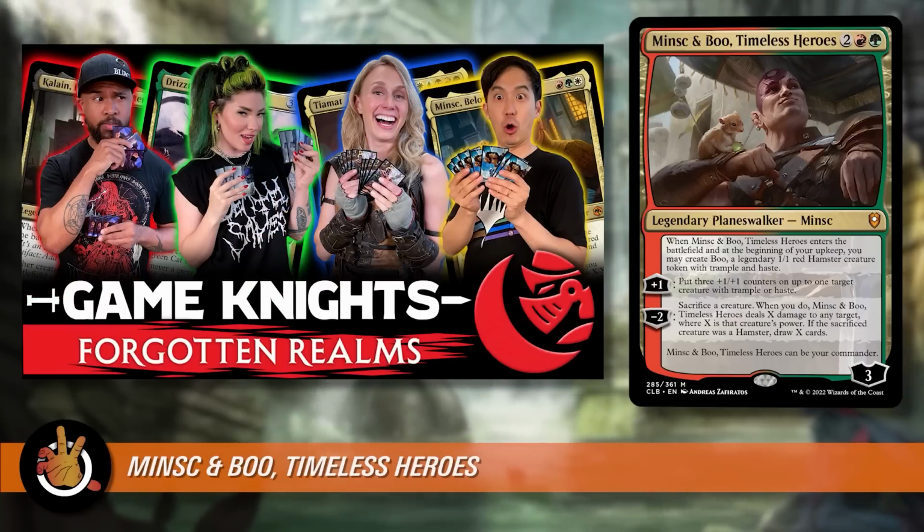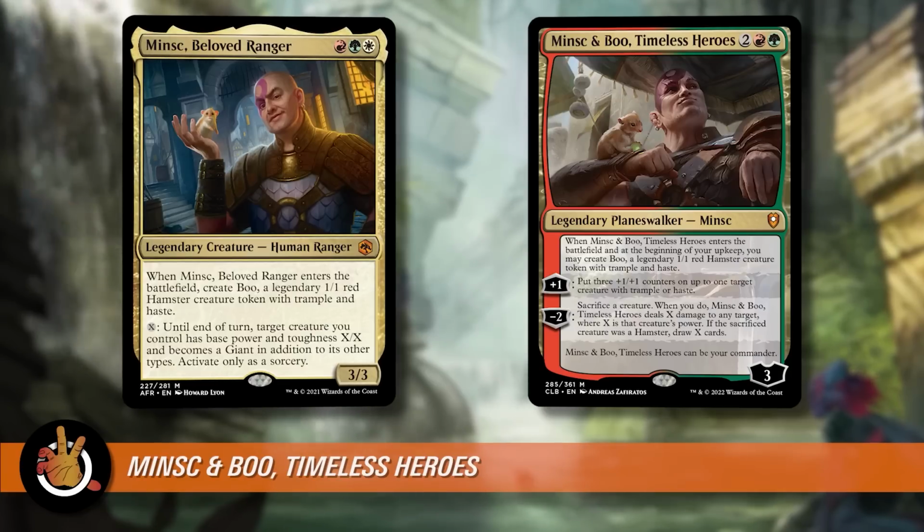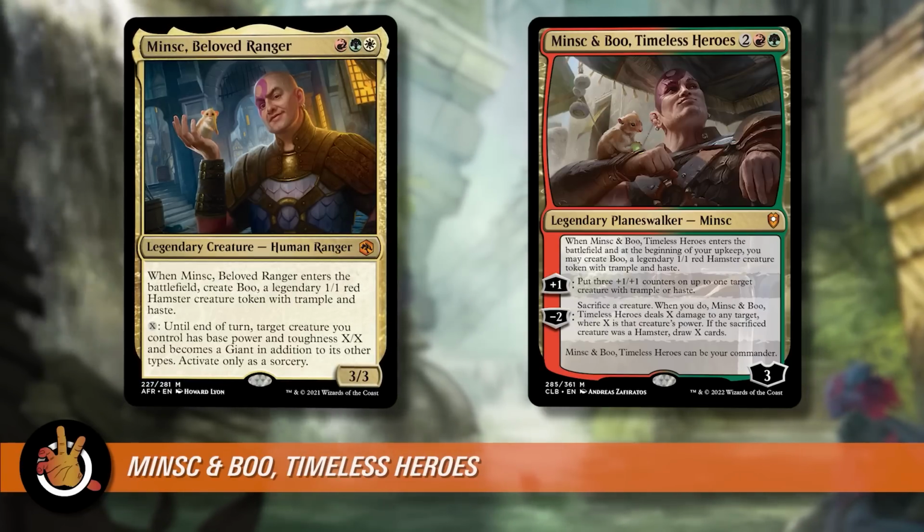Now, the original Minsc and Boo that I played on game nights was Naya, so you're missing out on white here. And there's some very good changelings in white, so it is interesting. Maybe you don't make this your commander, maybe you just put this in the other Minsc and Boo deck. Yeah, it's definitely a different deck if you choose to put this as your commander. Yeah, 100%.